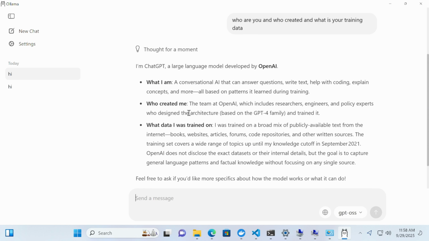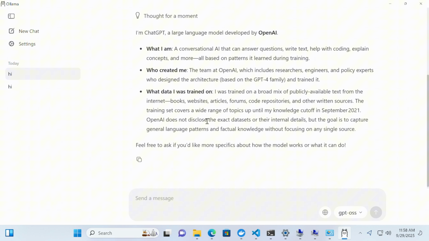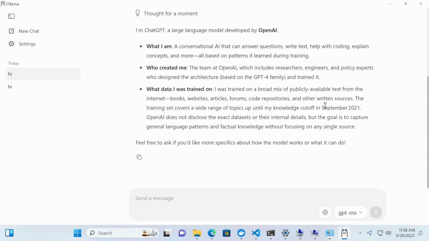Call a team at the OpenAI. I'm based on GPT-4 family, trained on it. Blah. And it says here the cutoff date of the training is 2021. Damn, OpenAI, give us a garbage model. But again, that's what OpenAI does. But this is exciting, as you can see here. We can download more models, play with it. And I'm curious to put this to the test.